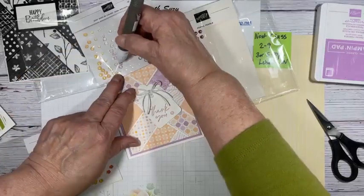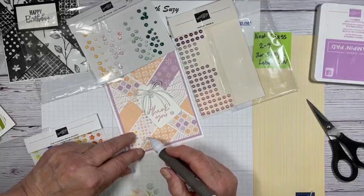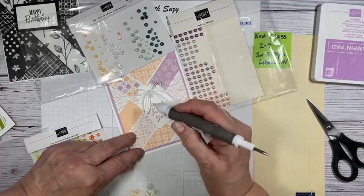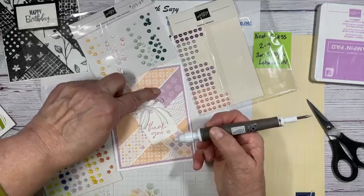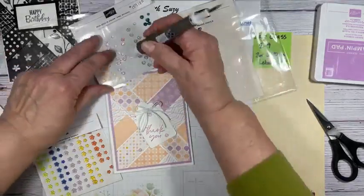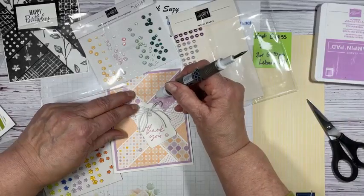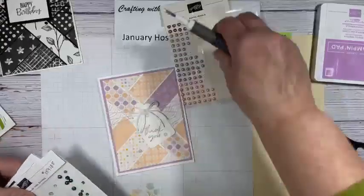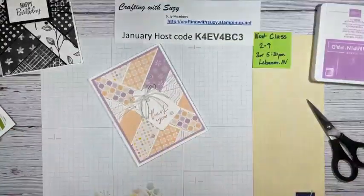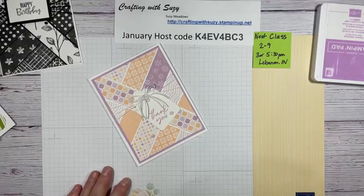Okay, we will do the putty end. Sometimes it's easier with the puttier end and sometimes it's not. I think I want something down in here, and I need something up here. And we'll go with a small one. Right there. Okay, so there we go. We'll get these out of the way now. So that is our card. So what do you think? You like it?